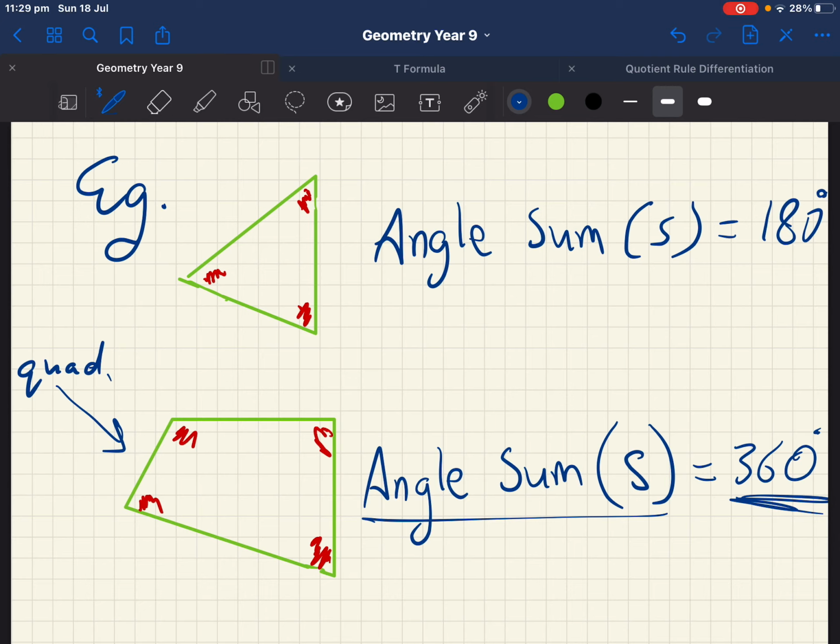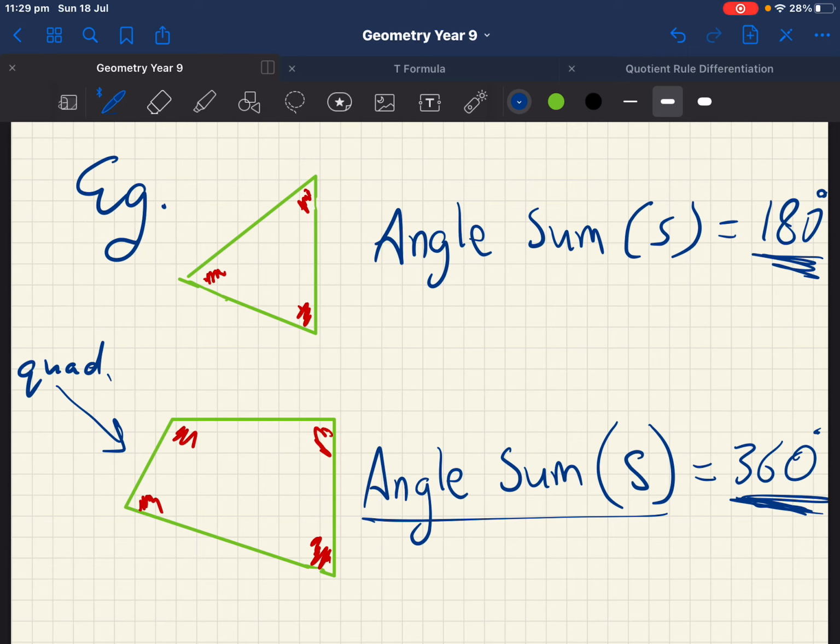Now, you don't need to copy this section into your books because you already have the angle sum of these two shapes in your notes. So we'll just get straight on in, but I just wanted to illustrate how the angle sum of the triangle and the quadrilateral is different. And every single polygon will actually have a different angle sum. So again, that can be really daunting. It's like, well, I don't want to memorize a different number for every single polygon.